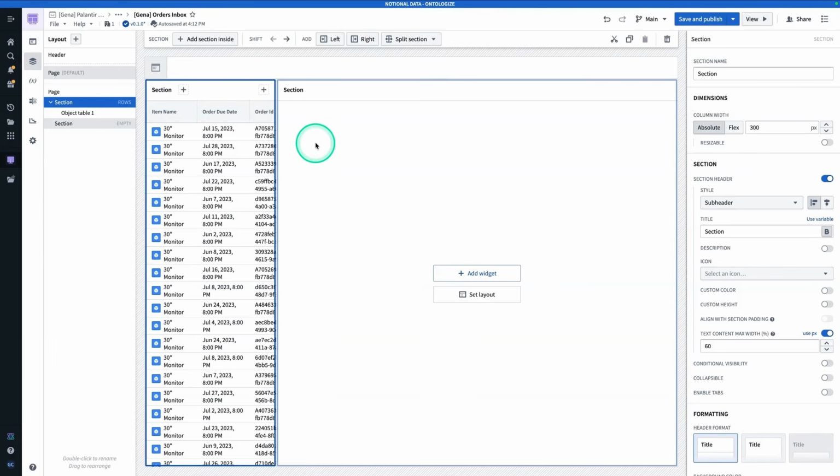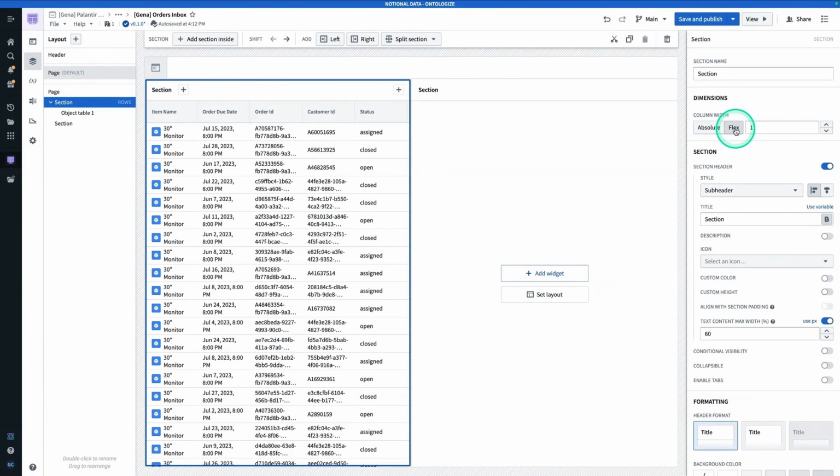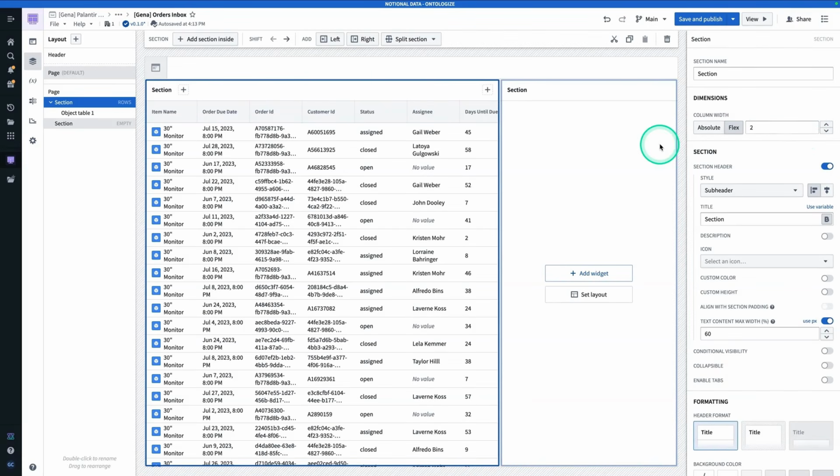Now, the problem is it's not taking up as much space as it should be. So over on the right-hand side, you're going to see that we now have the settings for the section. And so you're going to change the column width, which is how much space it's taking up width-wise. We're going to change that from absolute to flex. And we're going to bump that flex parameter up to 2. And now it's taking up an appropriate amount of space.